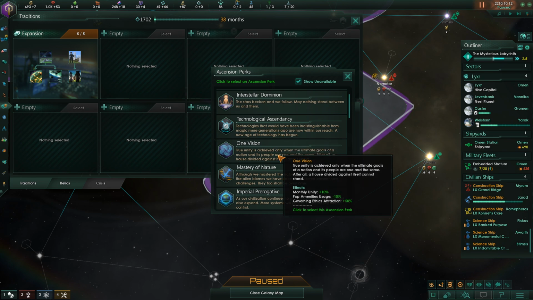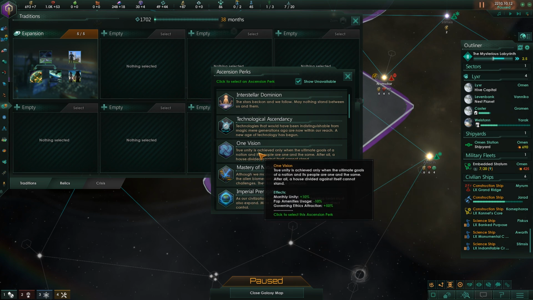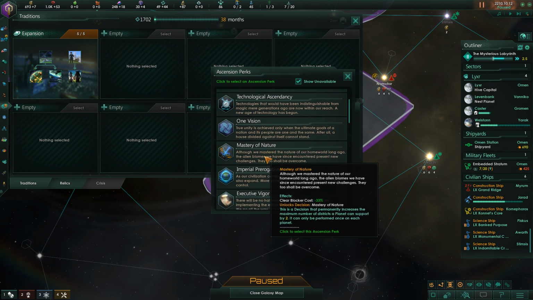One Vision. True unity is achieved only when the ultimate goals of a nation and its people are one and the same. So this is one that boosts not only monthly unity, but reduces amenities usage and increases the governing ethics attraction, which basically means that your core governing ethics, not as valuable for a hive mind, are more attractive to the population, and you're less likely to be affected by differing ideas in the population about how people should be governed. Yes, that's a factor in Stellaris.